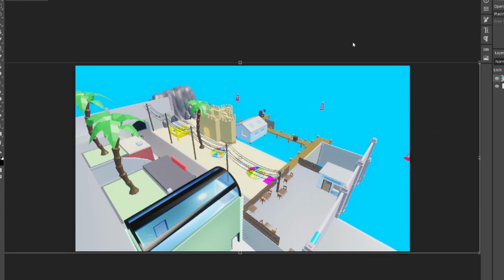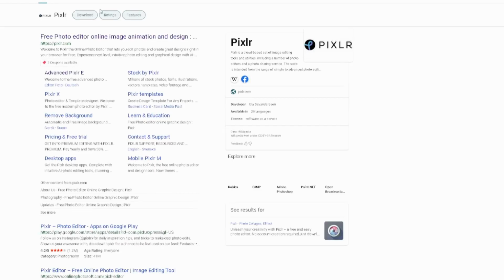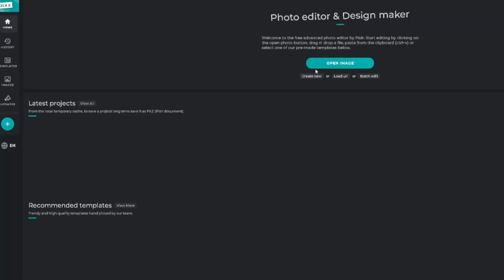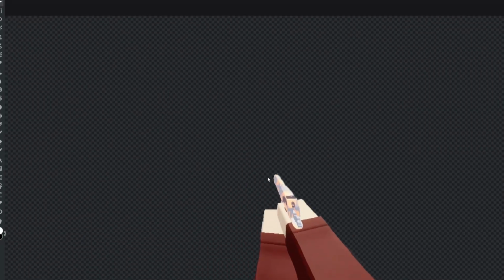You have your basic. Now you might want to put in an image of a gun, but without the background. Then you might be confused on how to do that. Well, what you want to do is use something called Pixel. And I use it, and it's safe. You might want to use the advanced Pixel. But I already have an image here. It's not the best, but it's something.